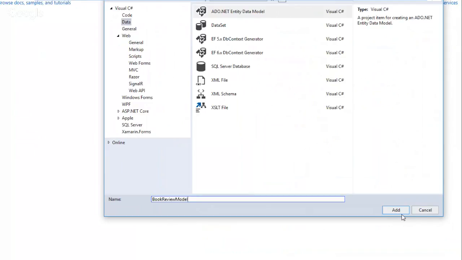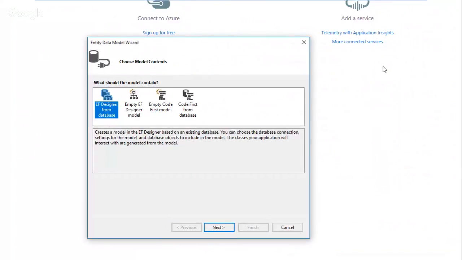So I'm going to do add, and it gives me this wizard. One of the things that I would suggest if you ever have time at home is to play with this, do it with other databases. There are some pretty good online tutorials; when I've printed them, they end up about 70, 80 pages. But there are long tutorials on how to use each of these different options. We're going to do the first one because we have an existing database.